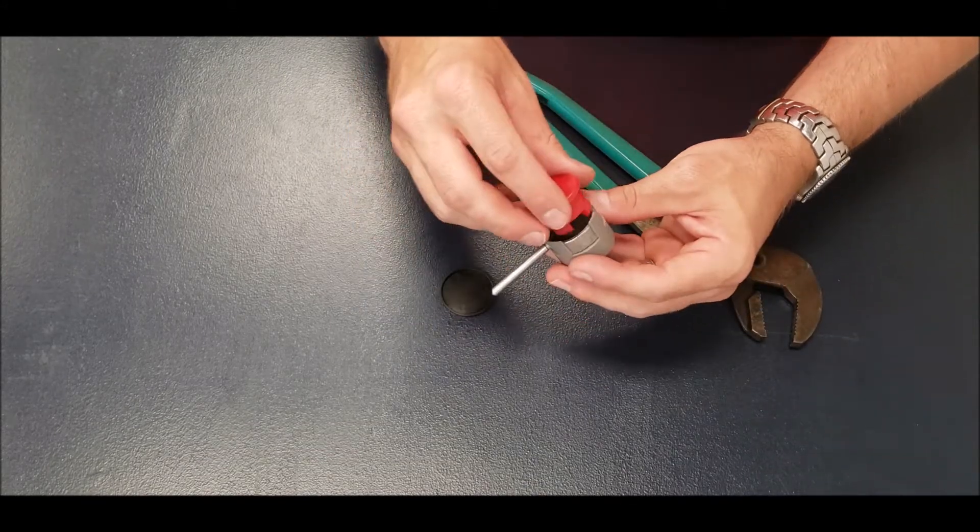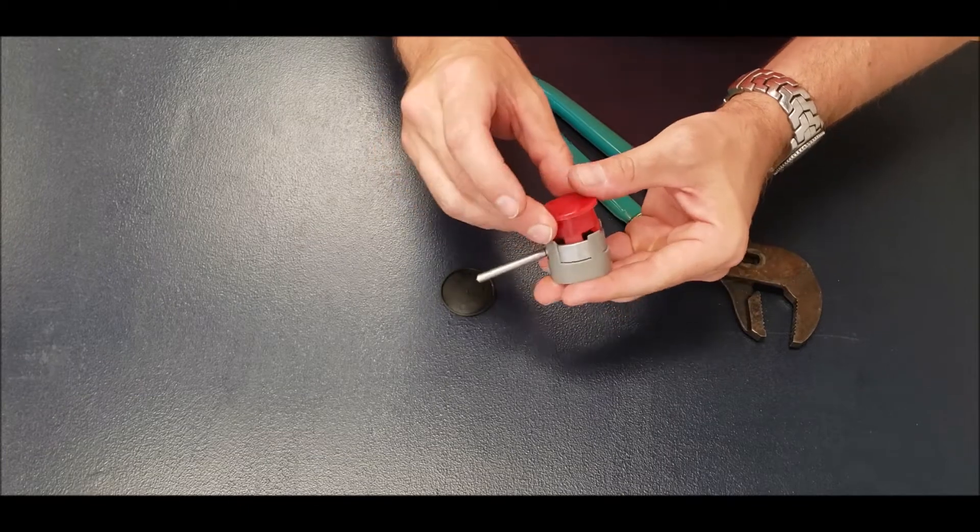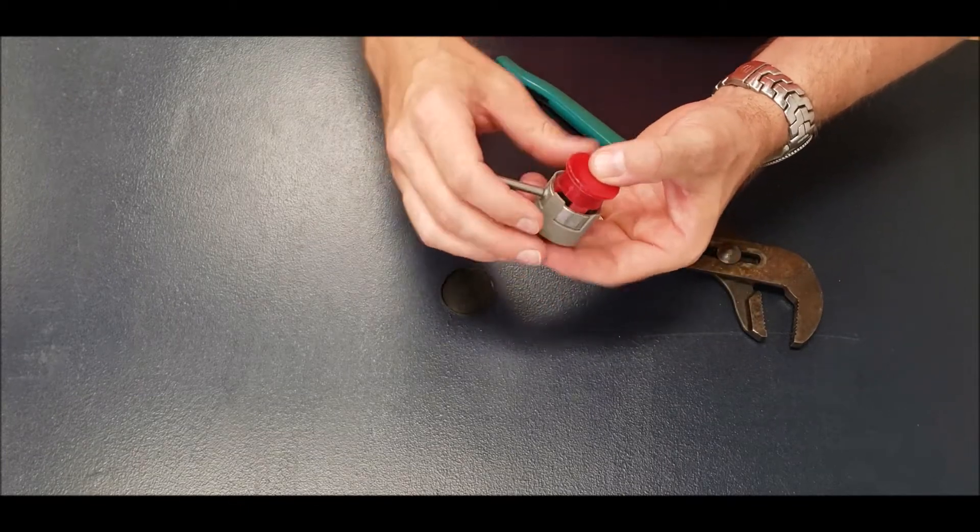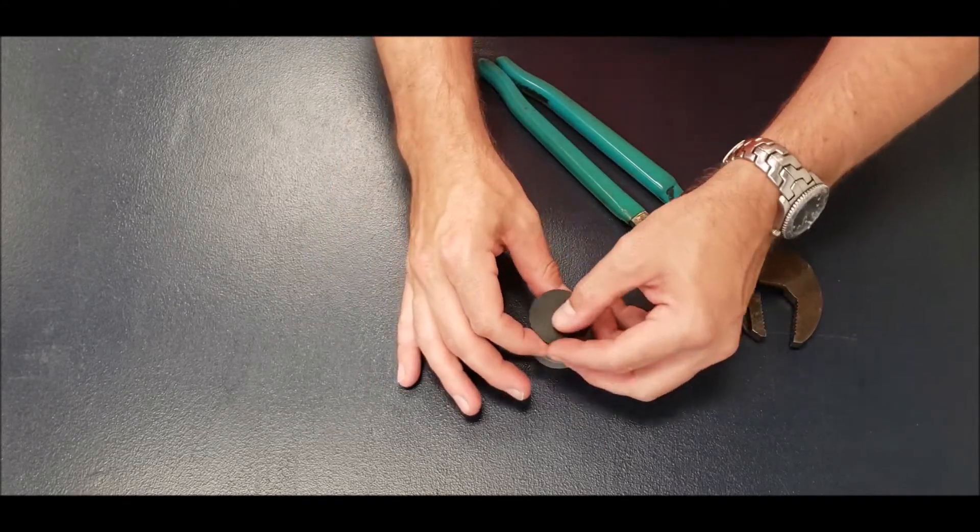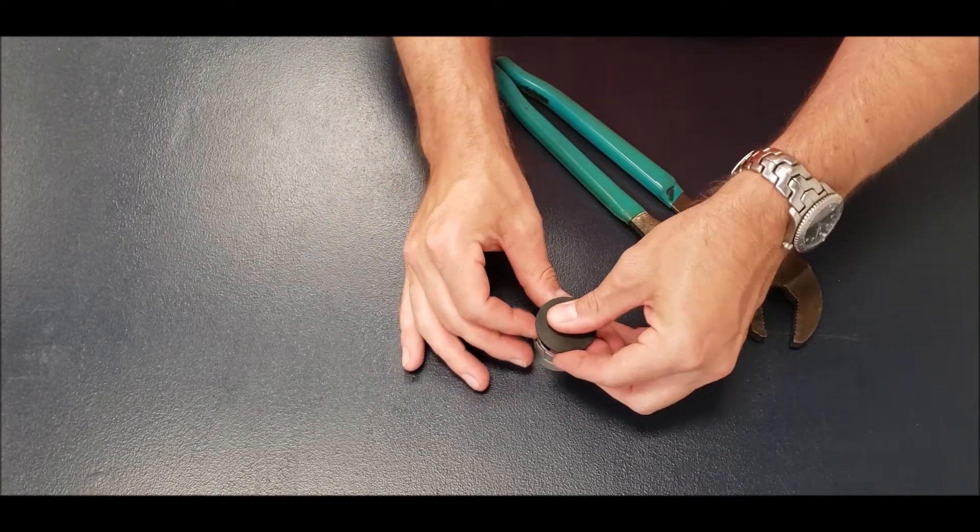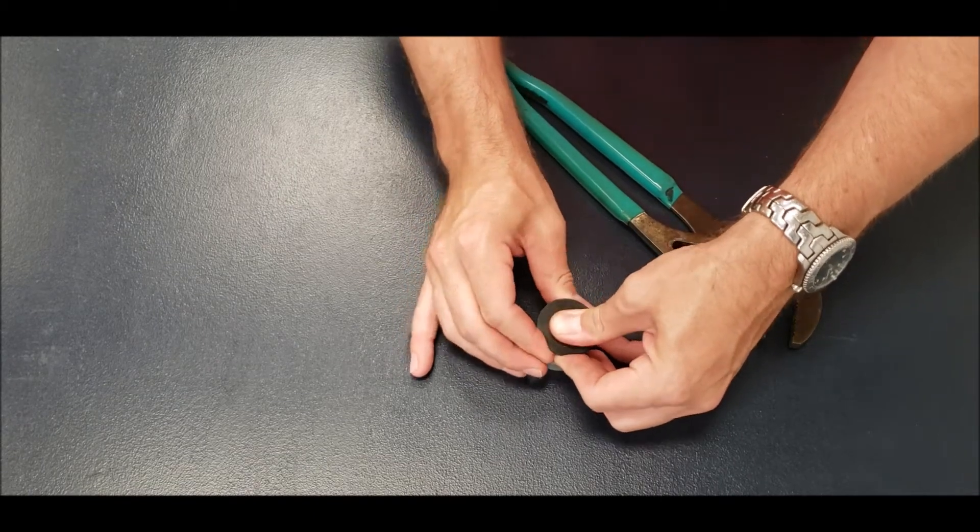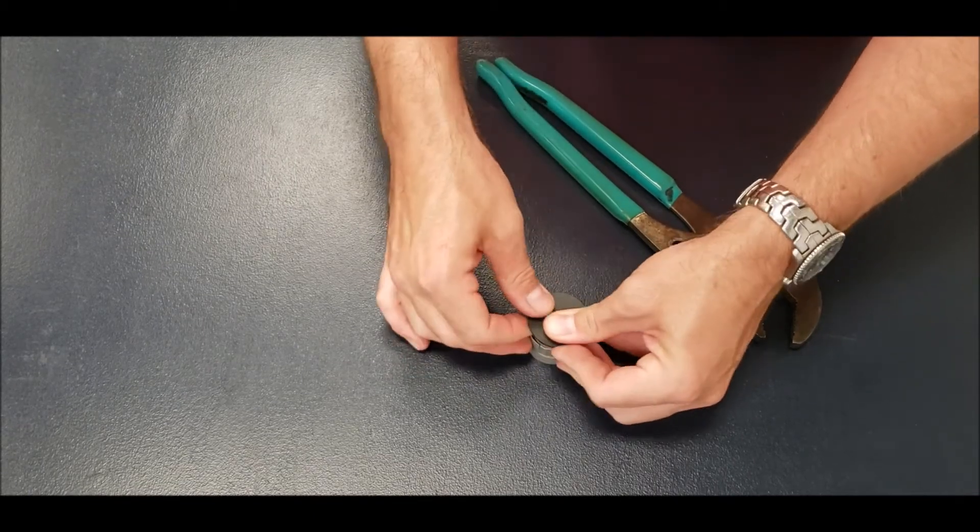The retainer clips onto the cable end. You can set the bushing into place like this and put the cap on. Now, if you've got strong fingers, you can slightly depress the tangs while pushing down, and you can push everything into place.